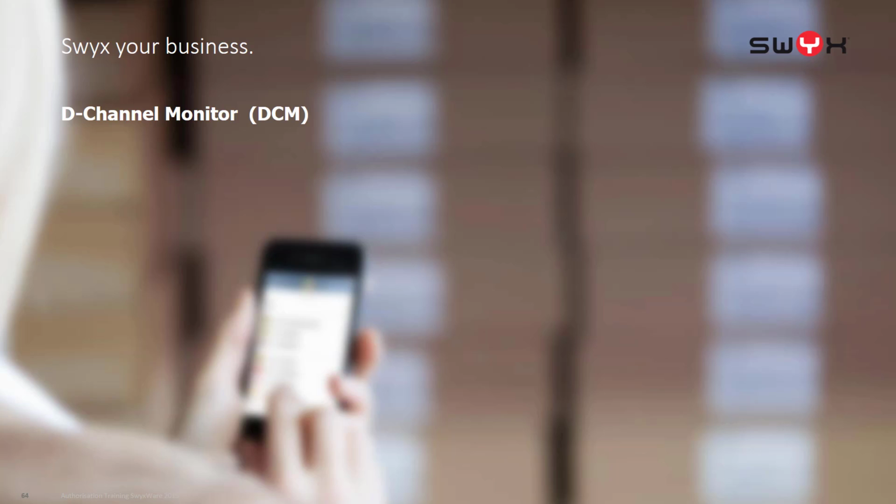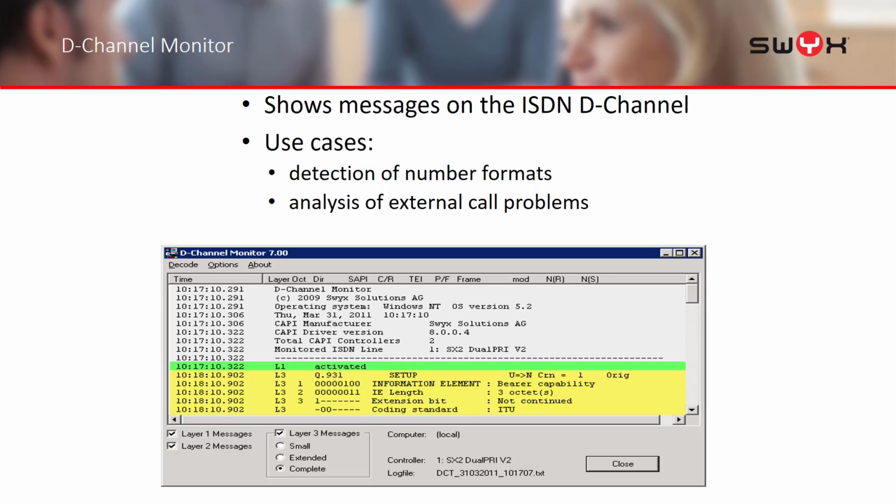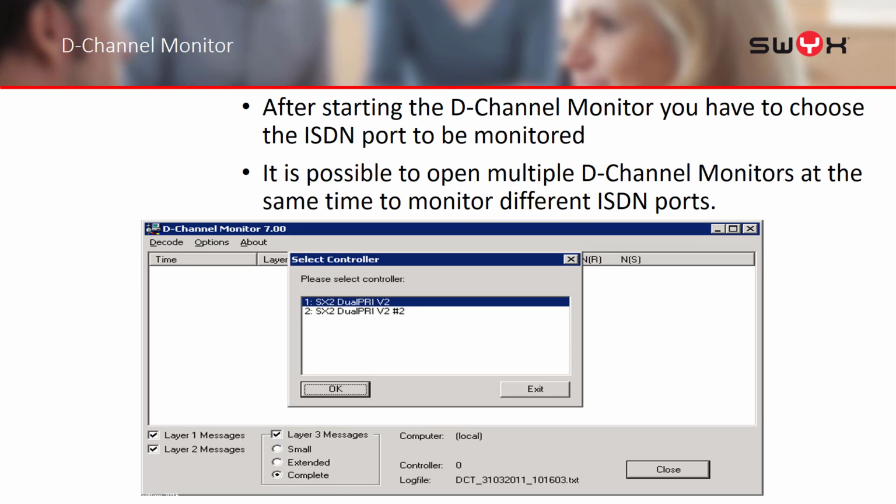We do give you a piece of test software on the DVD called the D channel monitor, or DCM for short. The DCM is a bit like Wireshark for ISDN. It's a protocol analyzer, and it shows you the messaging that is going on. It shows you the D channel so you can see the numbers, etc. Great for diagnostics, an absolute must for finding any faults, or if you've got problems with configuration, to check that the network are actually sending you the right info.